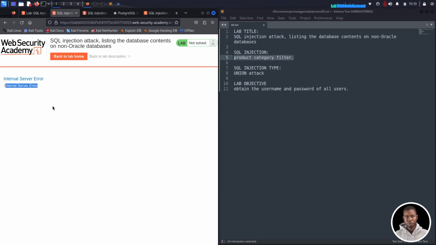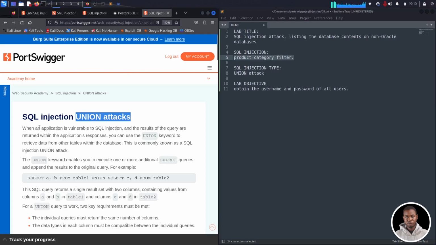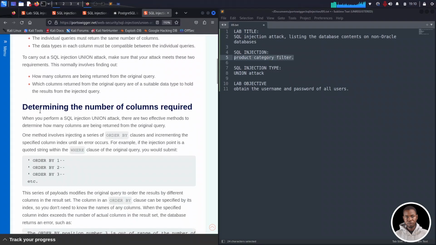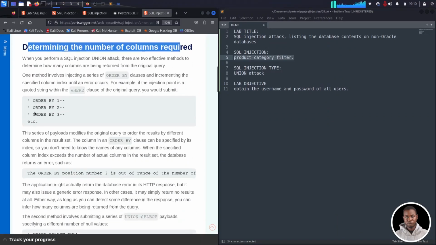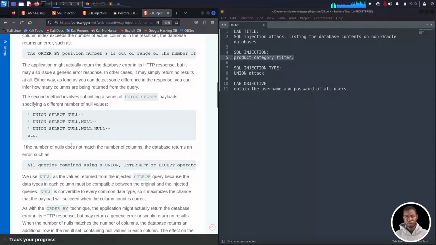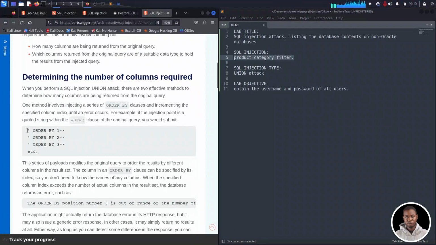In order to do that, you can do it in two ways. If you go to the SQL injection union attack, we have two ways of determining the number of columns required. The first one is the use of ORDER BY, and the other is the use of a series of UNION SELECT statements. Since the first is the simpler one, we're just going to stick with it.